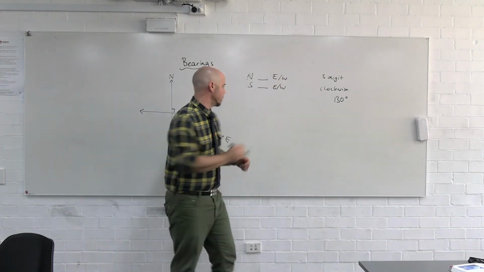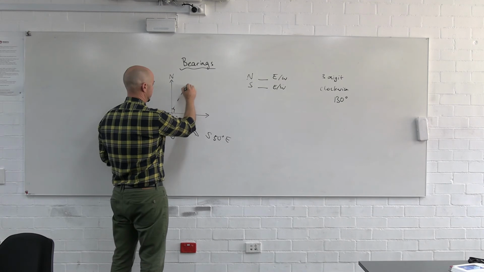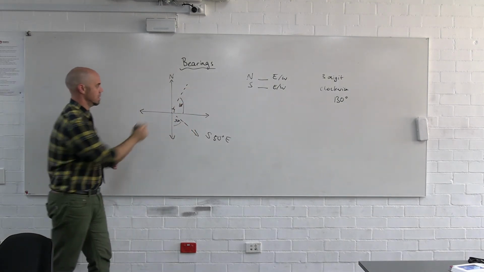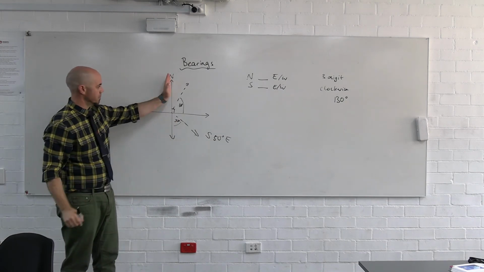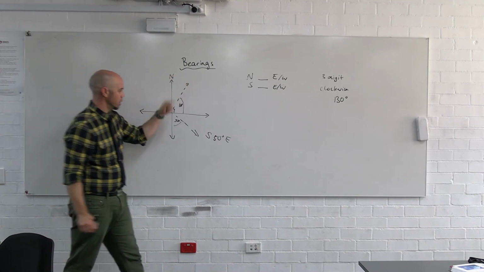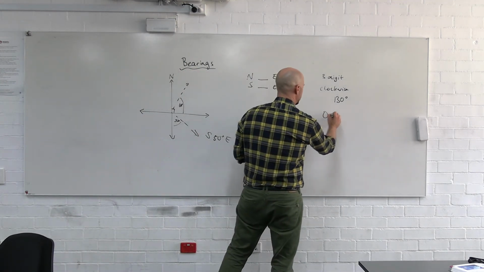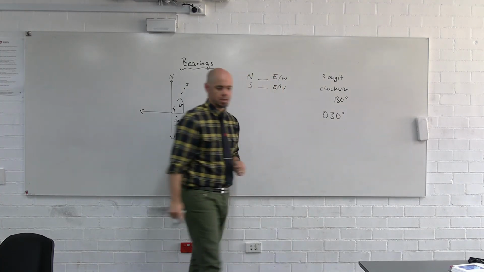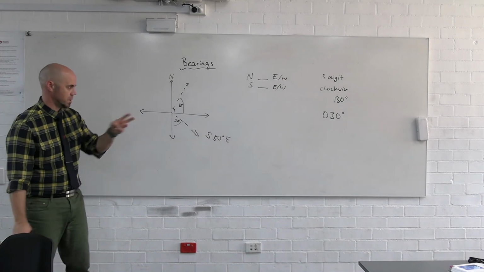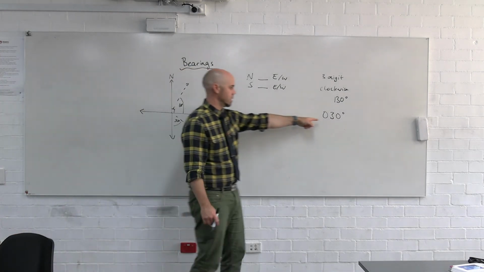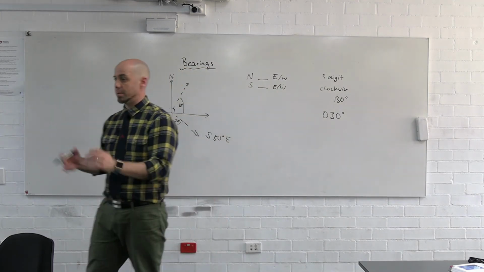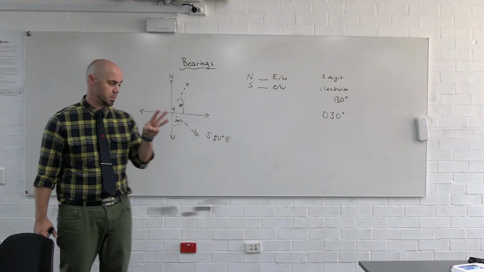If we're going to go in this direction up here, that's 60 degrees there. Again, we're starting from here. Which way are we going? Right, clockwise, and that's only 30 degrees there. I would call that one 030 degrees. You need to put the 0 at the front. It's 3 digits, it must always have 3 digits. It doesn't matter whether it's a 30 or it's like 2 degrees. 002 degrees would be the bearing. So you must have 3 digits in those bearings.